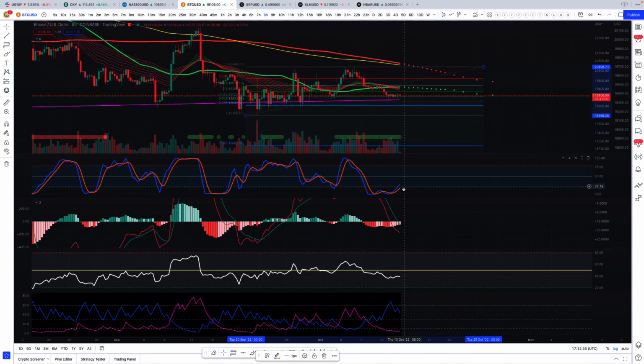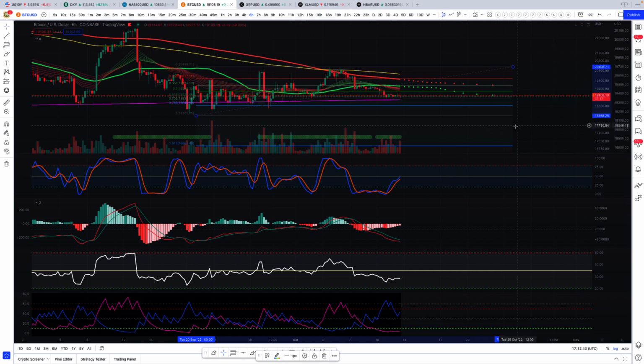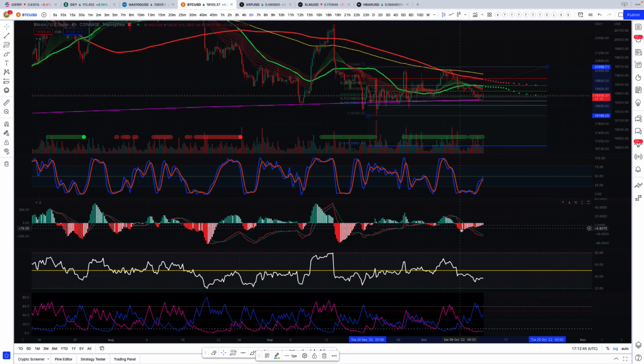You can see on the 8-hour chart, we're starting to gain some momentum, and we're curling in here. So once this flips green on the 8-hour or 6-hour chart, the 6-hour chart is going to close in like 47 minutes. Once that flips green, we're golden. You can see we're seeing the momentum come, and we have a 6-hour buy soon. And it's likely by today, if we keep that momentum and pop up to like 19,200, something like that, we will get the buy now signal.